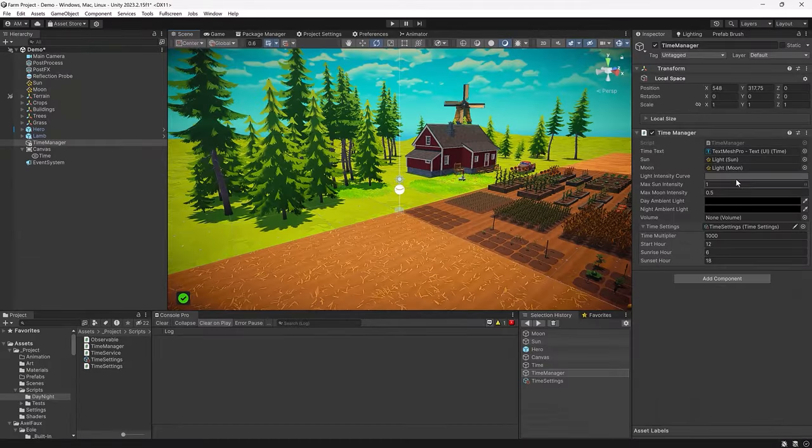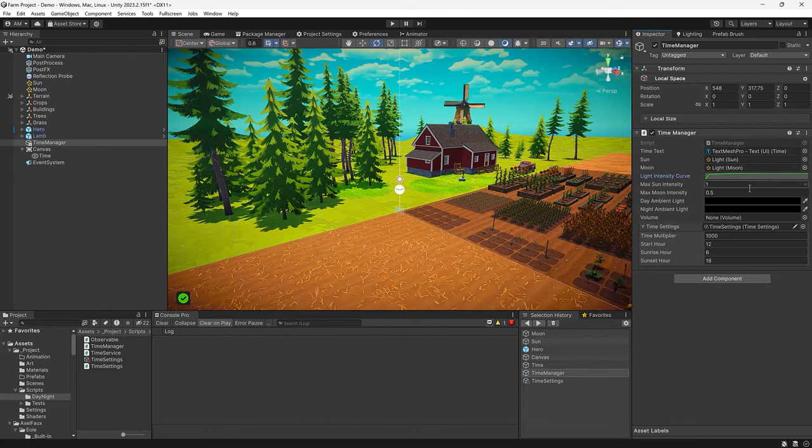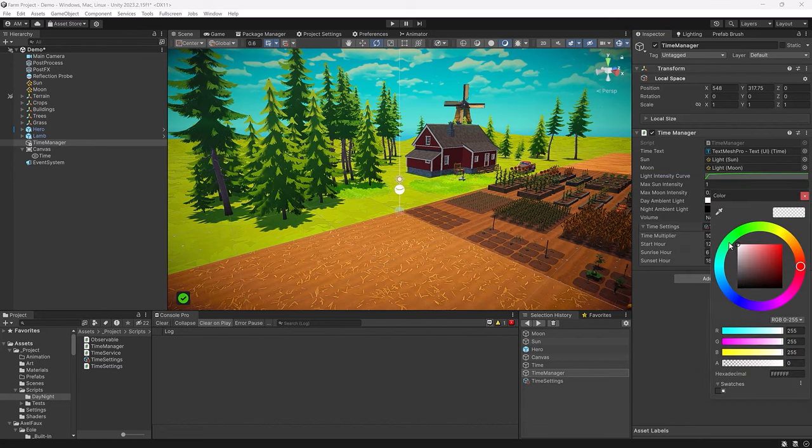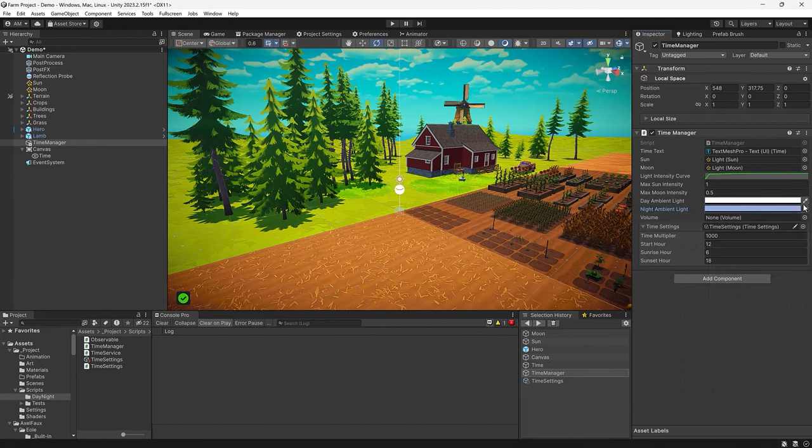So there's a few new settings to work with here. First of all, I'm going to make a curve. I want to ramp the change up fairly quickly here. So I'm going to right click and add a key, and then I'll make it shoot up towards one fairly quick and then stay there for most of the day or the night as it may be. Now I can choose a few colors for ambient daylight and ambient nightlight. I don't want to go too dark or it's going to be like pitch black.